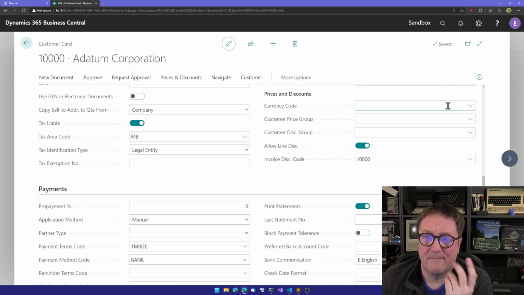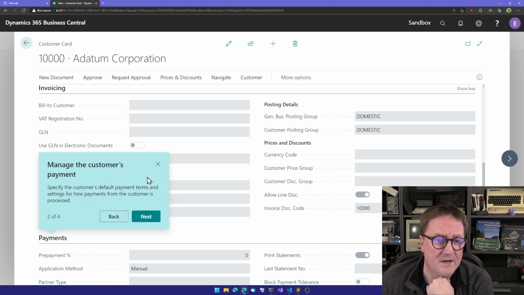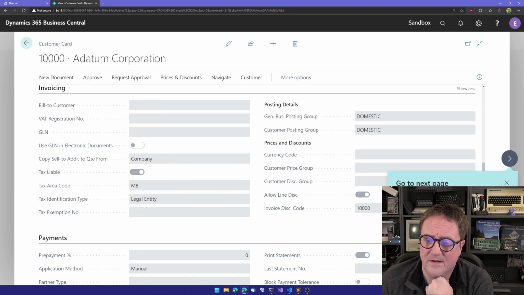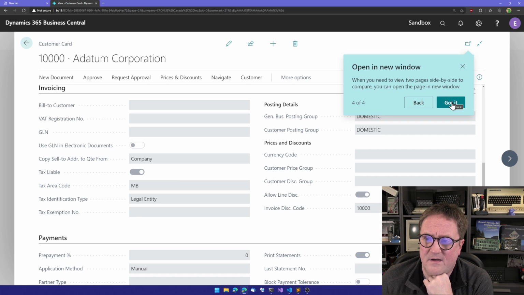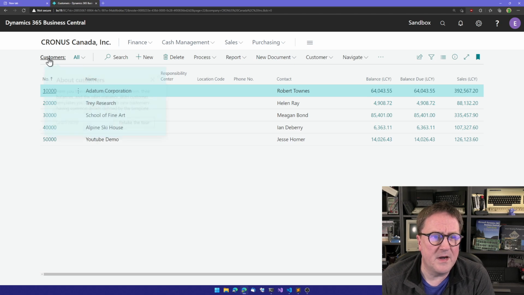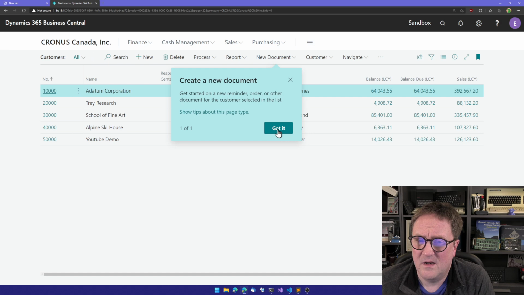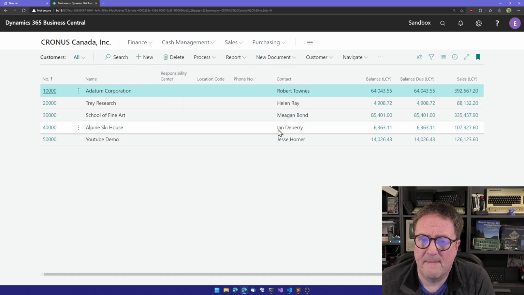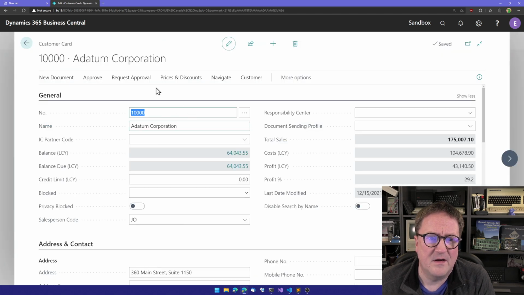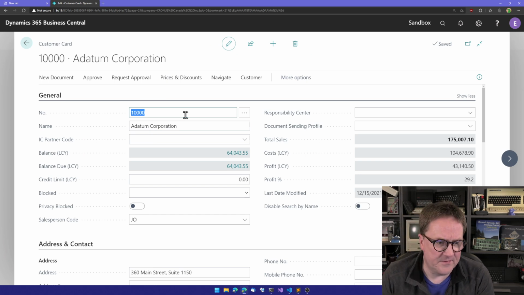So that's the tour. I can go up and I can do it again, retake the tour. And I get the same two tips and something else. If I'm on the page, I can do the same thing, but then I get another tip. So I get a tip on the page here for creating a new document, but not about the other section, which makes sense. But here I do not get a tip about create document. Anyway, so how's this done? I guess that's the real question.